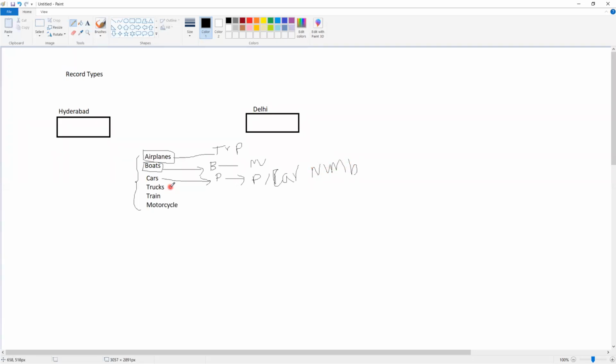Now, if they are sending through a truck, then I need to get the truck owner name. Whoever the truck owner is, the truck owner name, right? And then if they are sending it through a truck, what is the truck number? And when is this truck going to reach Delhi? These few details I want to get.